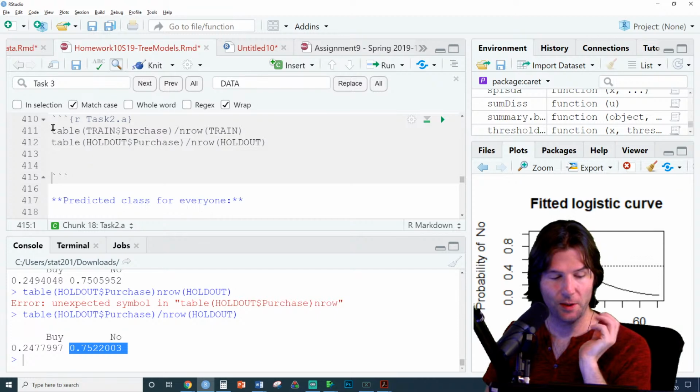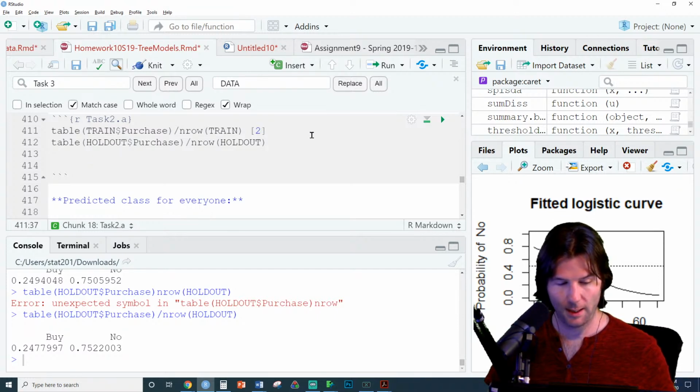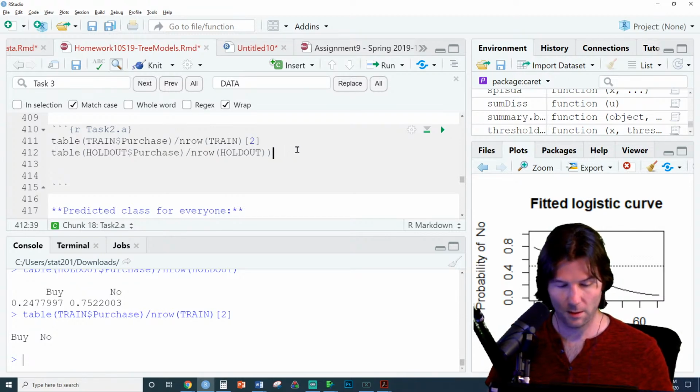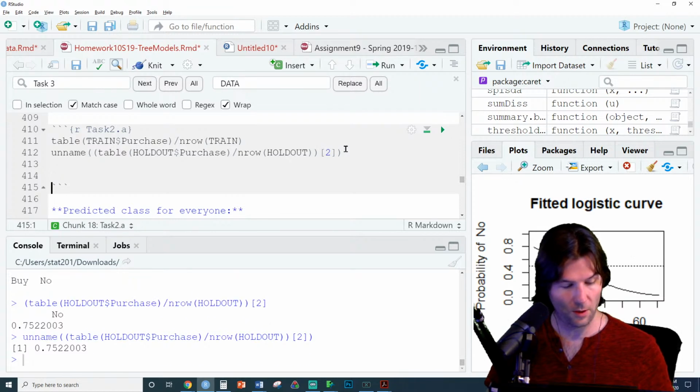One really cool thing you can do is grab these numbers, because these are the second numbers. You probably want to do an as, wait, that did not do what I wanted. Oh, I know why. We don't want that portion of it, we want this portion. If you really want to go all fancy, I think I was showing Brad this, you could unname it, and there we go.